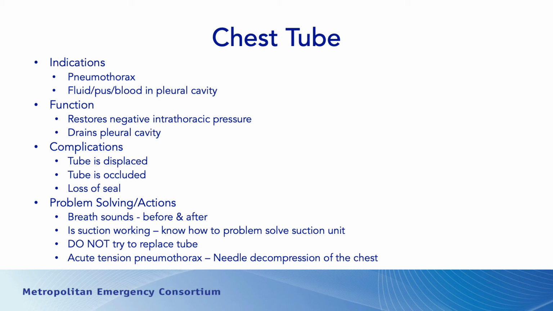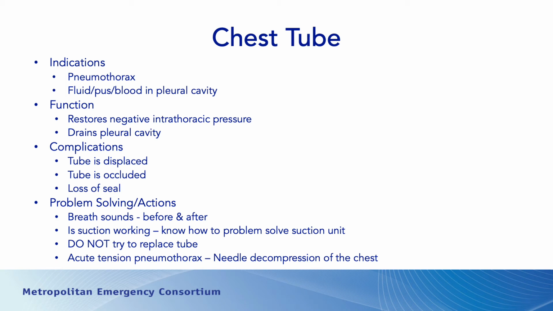For us, the complications we have to worry about start with the chest tube being displaced. If you have a chest tube that may have 3 or 4 or 5 holes in it, and the tube is pulled out, and one of those holes is now open to the air, you've lost the seal, the lung's going to collapse, and you're not going to be able to suction anything out of the chest cavity. So if the tube is displaced, we've got a problem.